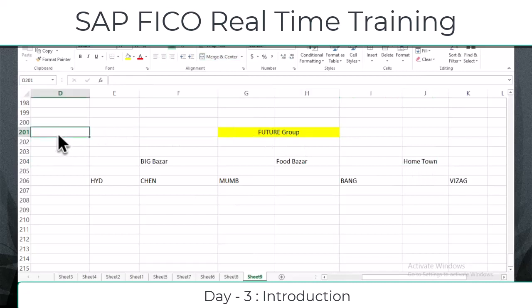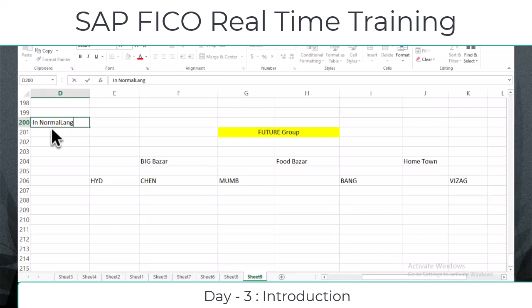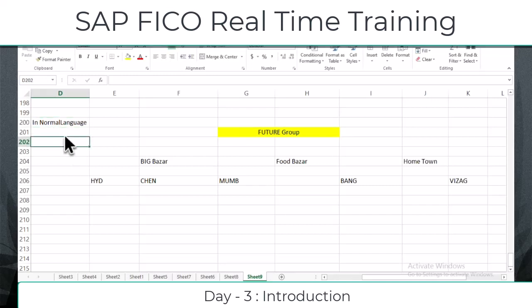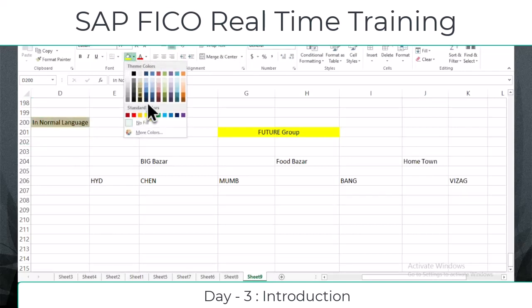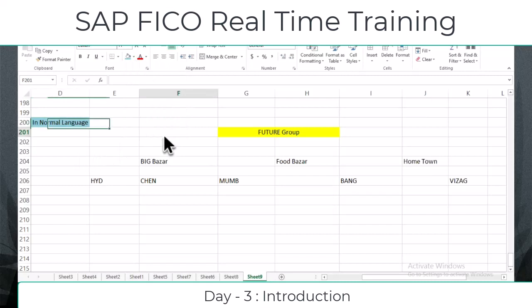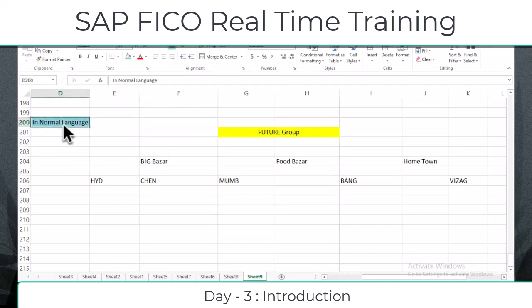In normal language, general words, this is called a group, right?